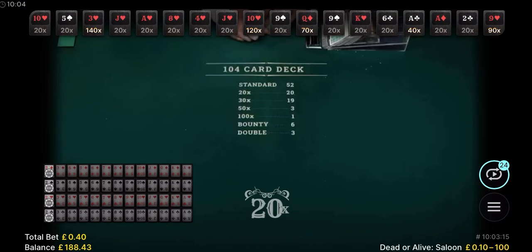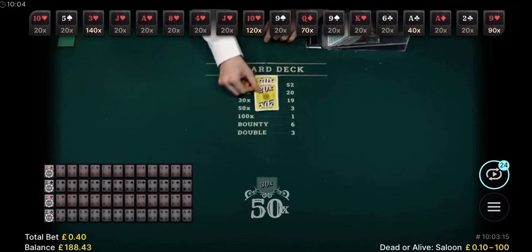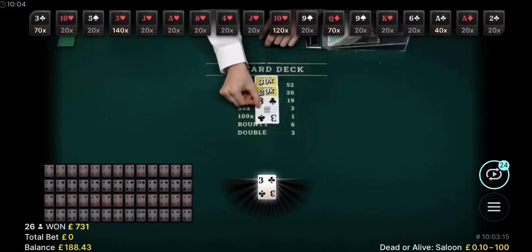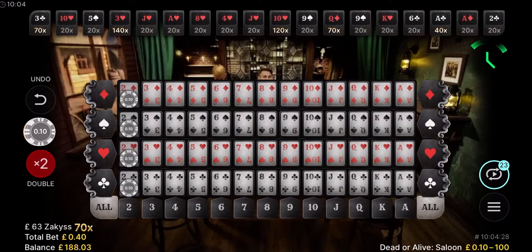And we got 30 or 50, 50, 20x more. Oh, 70. And the winning card is... oh, Cell Cross. Congratulations to Rick, SFK. So the aim here is to figure out what card will show.